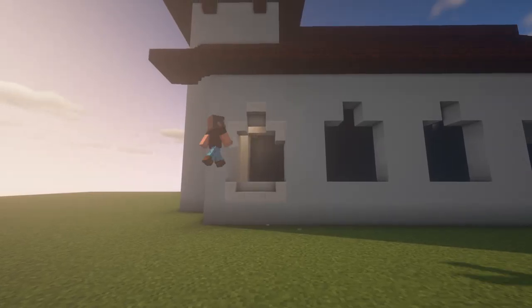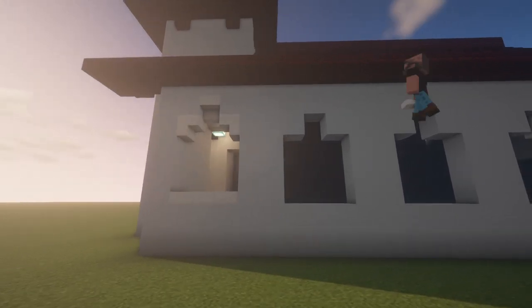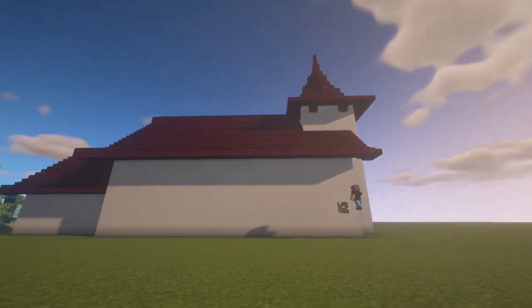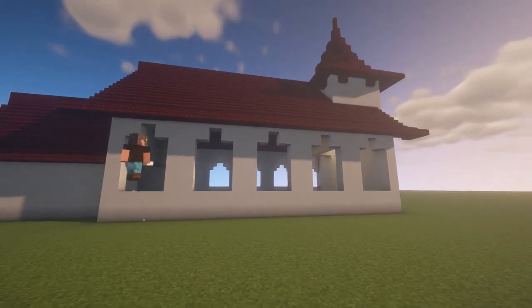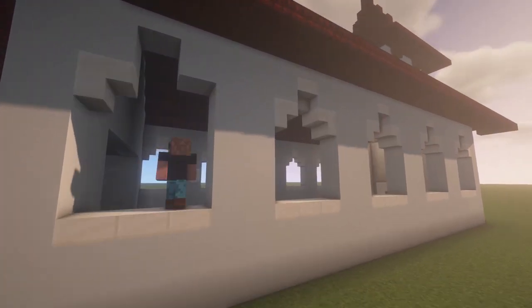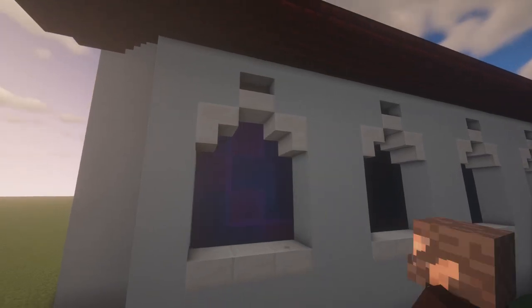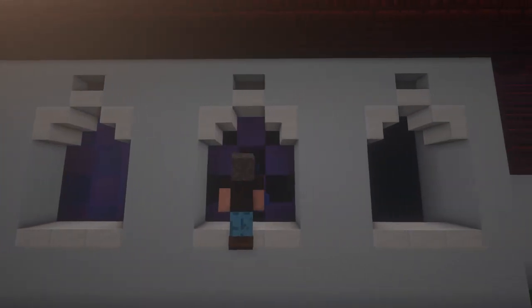As you can see here, I played around with the design, and using quartz stairs and quartz slabs, I was able to figure out a simple design, which I then replicated throughout this build. You can also make these windows look nicer by adding glass panes. And here, because these windows are relatively small, I'm just going to use a very simple pattern which you're looking at right now. Here, I am using blue and purple glass panes.